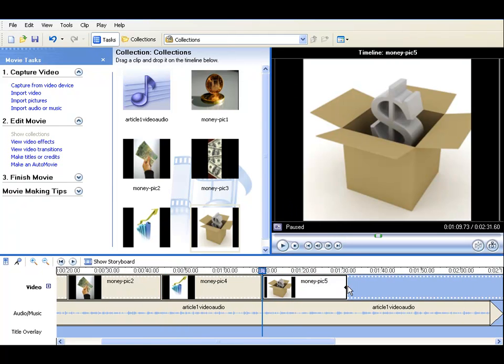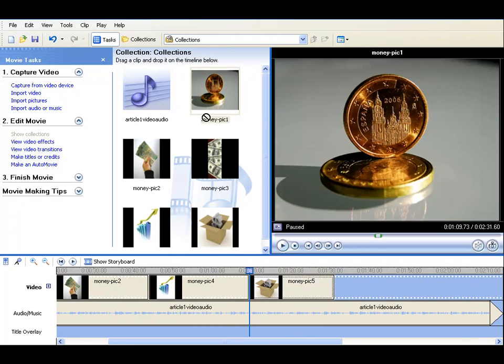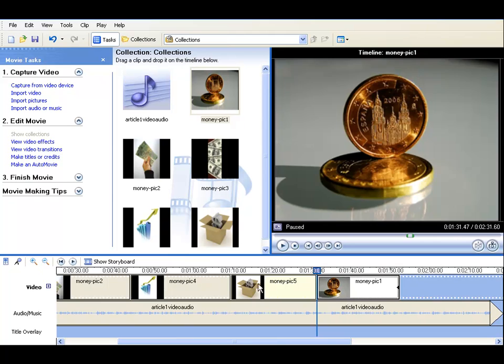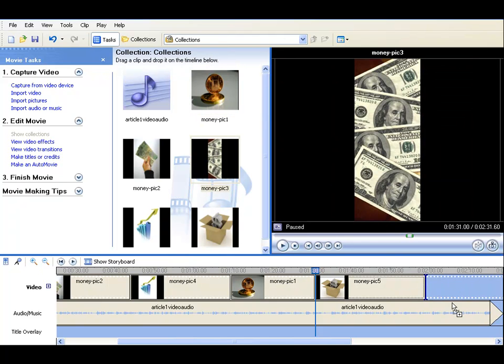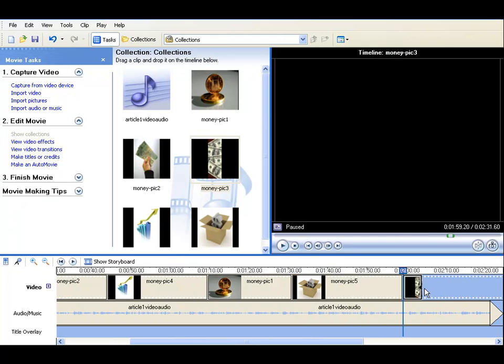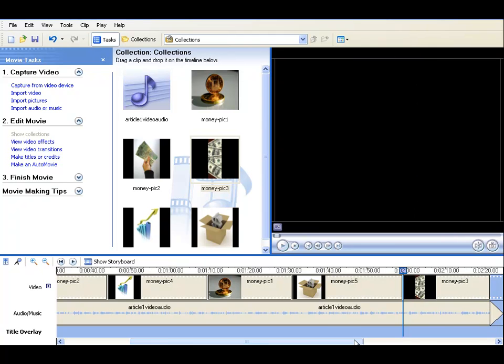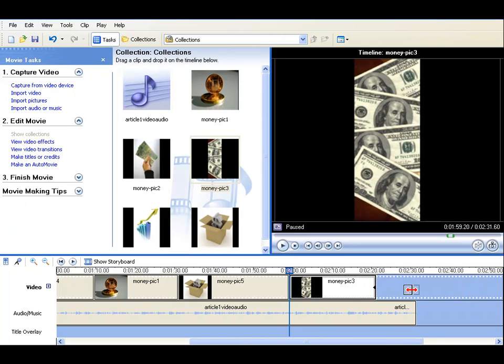You see here, it looks like we've used all of our pictures, and so we've run out. You still have room to go, so I'm just going to repeat the pictures again. Not a big deal. You could always extend the pictures more. You could go back and totally maneuver pictures around if you'd like. You can just swap them out. We can move this picture over this way. There's just a lot of things that you can do here. So we're going to close it out with this picture. I think that's a good picture to close with. And then we're going to drag it to where the audio ends. That will indicate the end of the video.